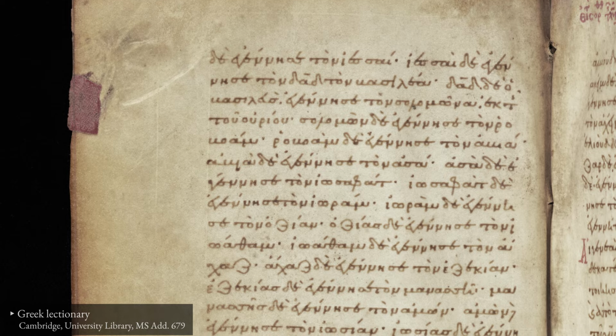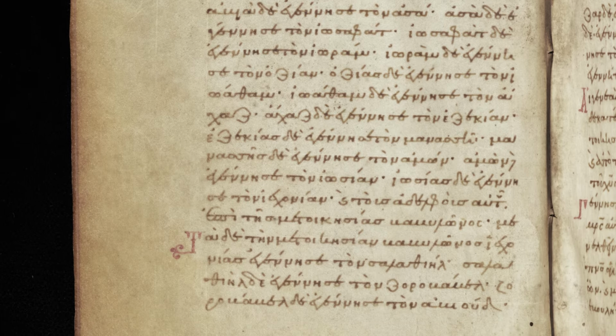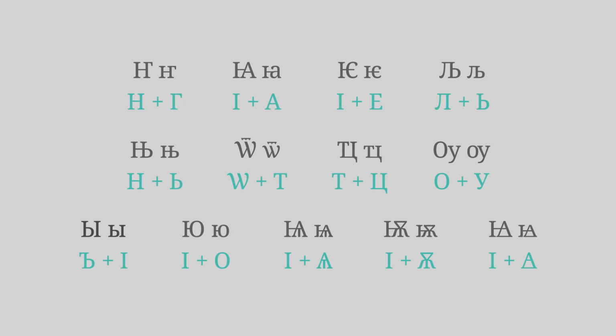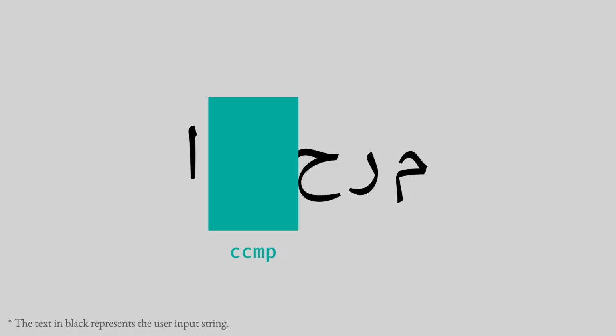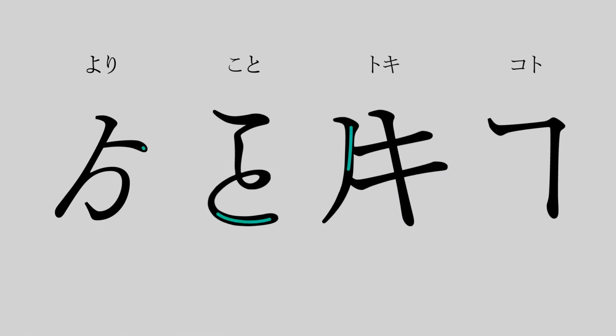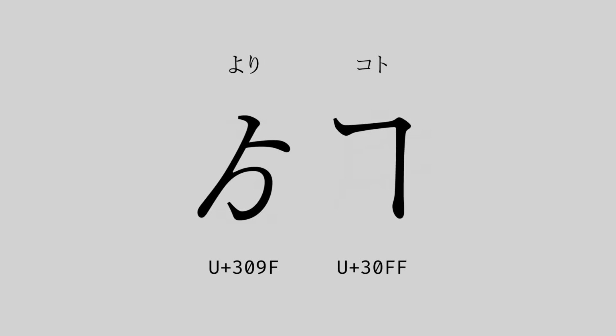Ligatures are not exclusive to Latin script. Greek manuscript traditions included numerous ligatures, and influenced by this practice, early Greek printed works preserved such stylistic conventions. Today, Unicode still encodes ligatures like kai and stigma. Cyrillic orthography also features many orthographic ligatures, most of which are included in Unicode. In Arabic, ligatures are indispensable. Proper text rendering on screens requires extensive OpenType features. In East Asia, historically vertical Japanese writing employed ligatures or combined characters, though only a few are encoded today, such as hiragana yori and katakana koto.